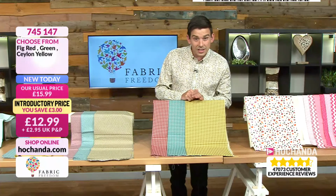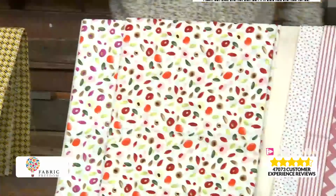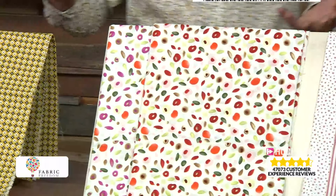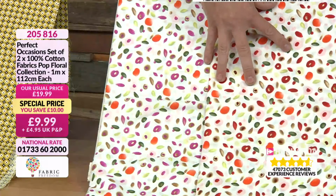Right then, some other things that we've got on the show. Now, I haven't got everything out on the counter, for the sheer fact that there's far too much to get out. But already, half the stock of this has now already gone. Now, you're getting both of them. So you're getting both colourways. You've got the pinks in there and you've got the reds in there as well.